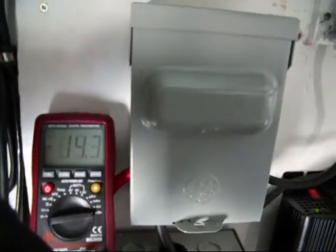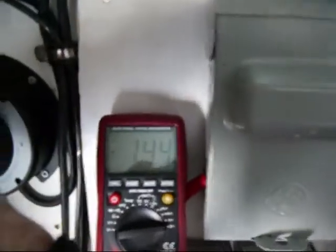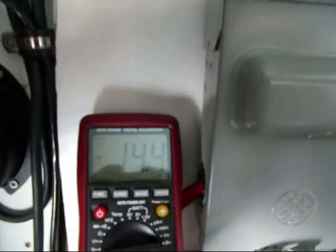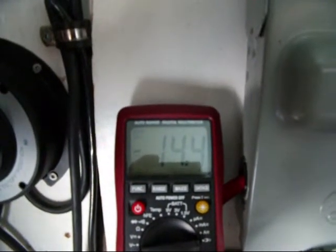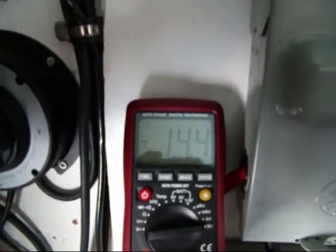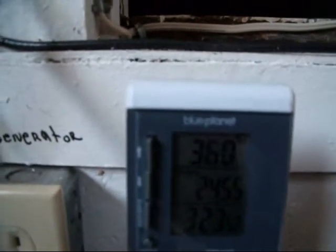123 watts, rated at 17.9 volts. But they are in series-parallel — so two of them make a pair. That's what they're giving me for this grid tie right now, and it's putting out right now 364... 371. I saw it go up to 420 today. So at 14 and whatever.